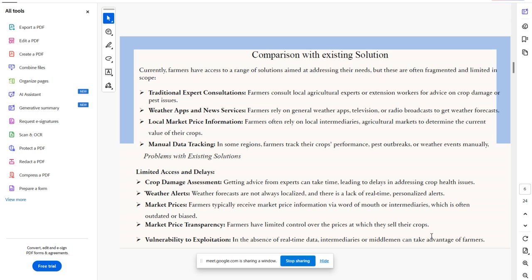So we have decided to make such a website which will help the farmers to know the market prices. Our website will include an area where farmers will get the market price updates.